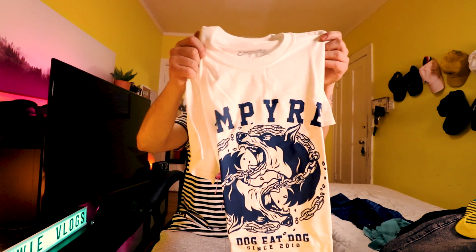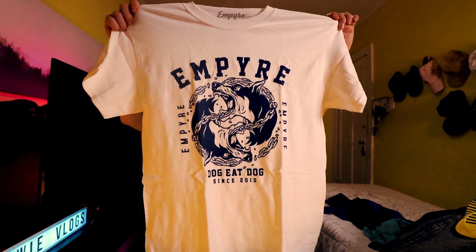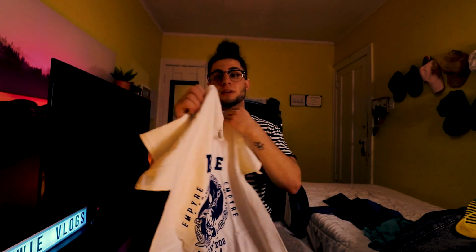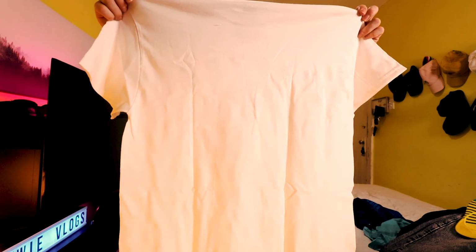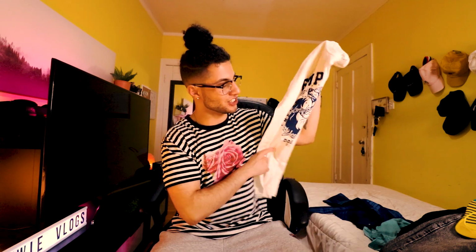Here we are. We got another shirt, right? I haven't even seen it. You guys are looking at it first. But I just noticed there's a dog. I think I'm gonna hate this shirt. Alright, let me see. Oh, it says Empire. Dog eat dog since 2010. I could throw this shirt in the trash right now. What is this garbage? You'll never catch me wearing this, probably even to sleep. I just can't be seen in this. That's just my opinion. I just do not like this shirt. I don't like what's on this shirt. It makes no sense to me and it's pointless. So, not a fan of this shirt at all.